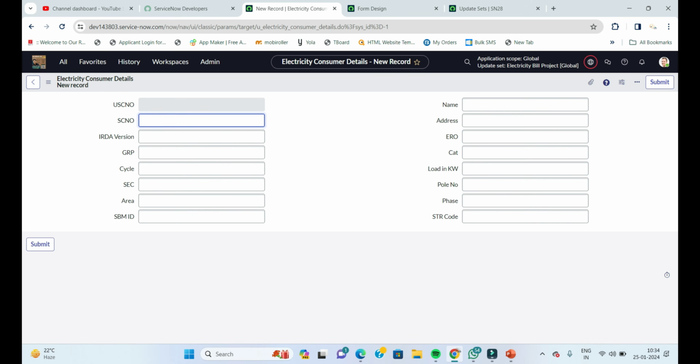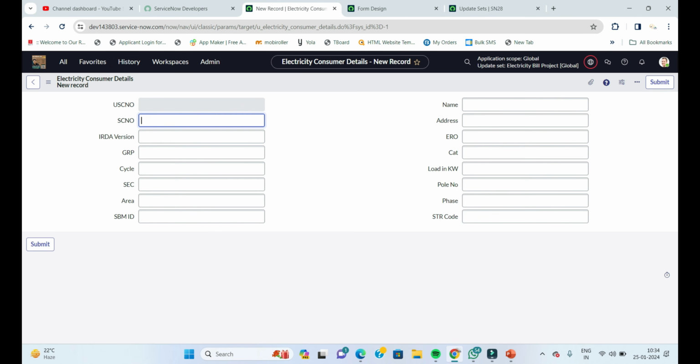Okay, so these tables are not included in your update set. That is very, very important. You can keep that in mind. So I'm going to create the records, not for anything else. So first of all, before creating the record, you see that this is the auto populate number I need to see. So that's the reason: how to get the auto populate number.